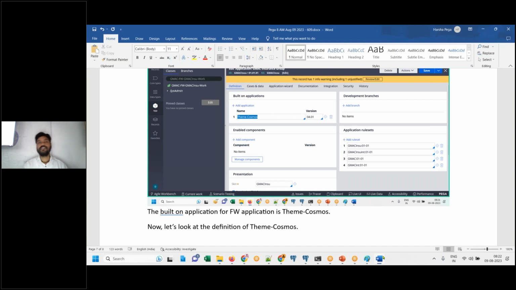Yes or no? For that, I don't need to log in. From here itself, I can open. So we can open the definition of the Theme Cosmos application by clicking on the edit icon beside the application name.